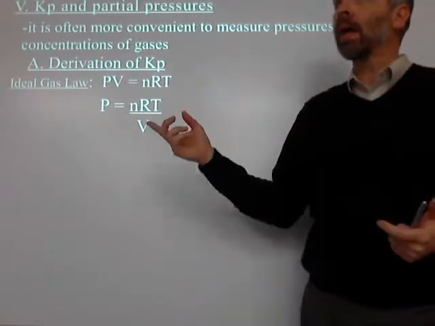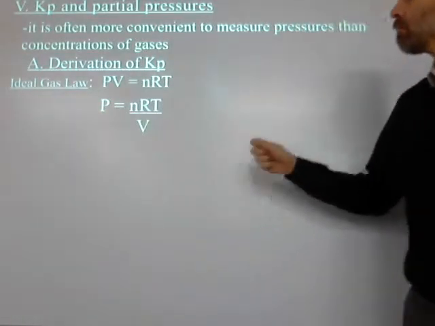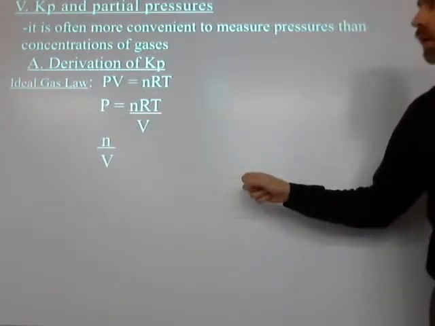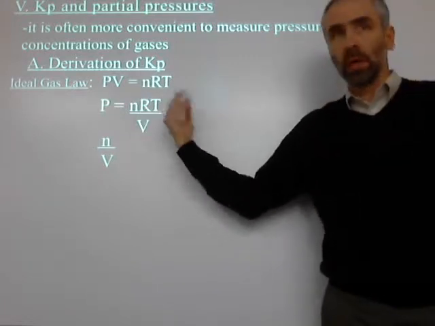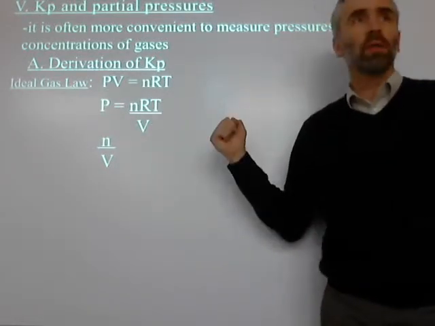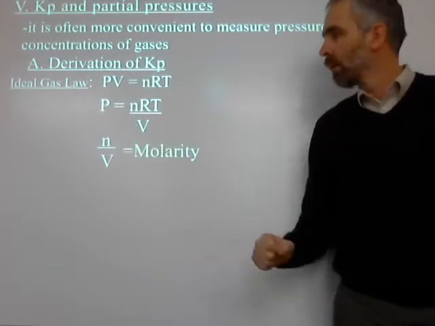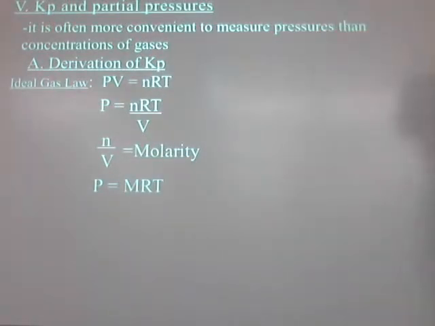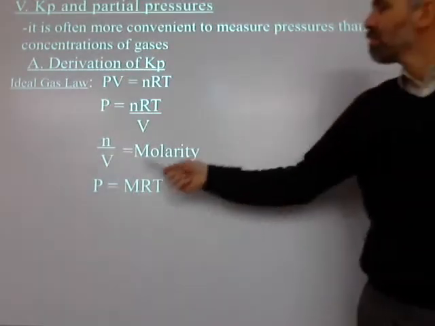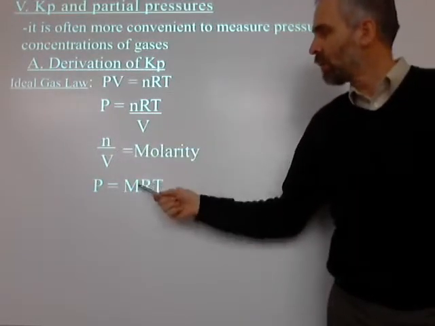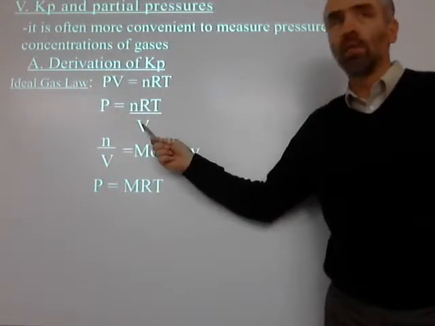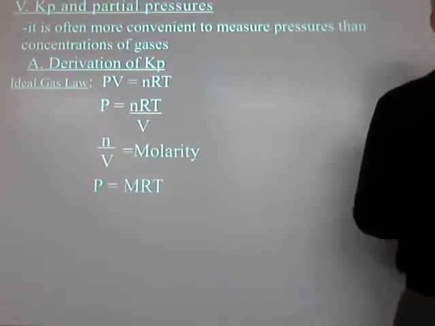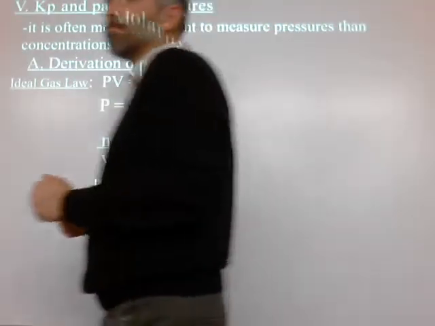If you're talking about a gas, obviously, you have to be talking about a gas. So n over V, if I bring that by itself, what would I do with the RT? Well, n over V is molarity. So basically, I want to still solve it for P. Again, I'm getting ahead of myself. So n over V is molarity. I substitute in capital M for n over V, and that's what I get for the pressure. Does that make sense?